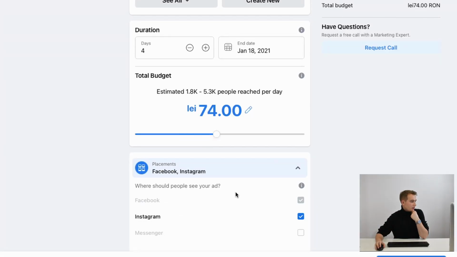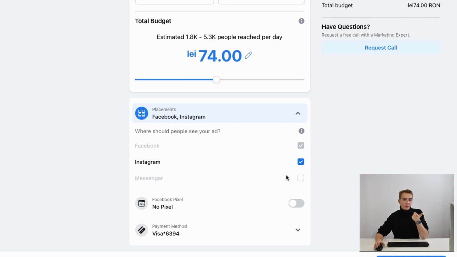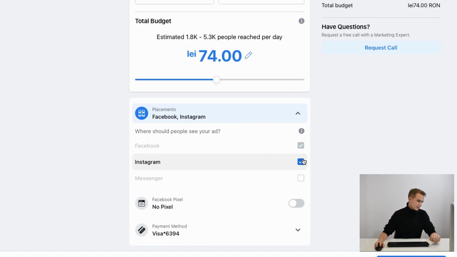Placements, this is interesting. You can place your Facebook ads on Instagram as well, which is pretty cool. You don't necessarily even have to have an Instagram account. If you don't have one, it'll create a mock account for you and just post it on that, and all the engagements come to Facebook. But at the moment, I don't want that. We have our Facebook page over here. We created a post on it, and I want people to come to Facebook and see what we're doing here. So I'll just untick this, and it automatically unticked Messenger because this goal does not align with the Messenger placement. Obviously, Messenger is more for getting messages and these kinds of goals, not necessarily for Facebook engagement, which happens on the newsfeed itself.